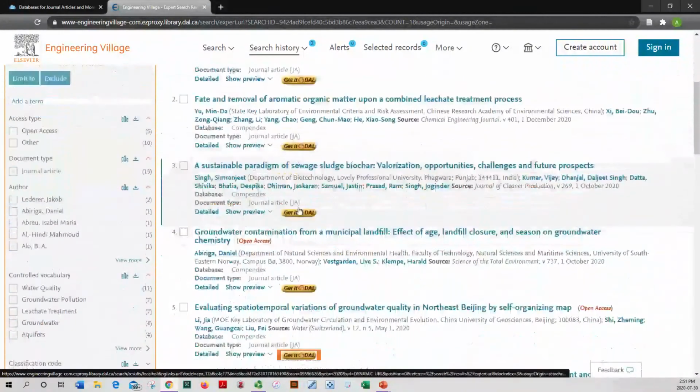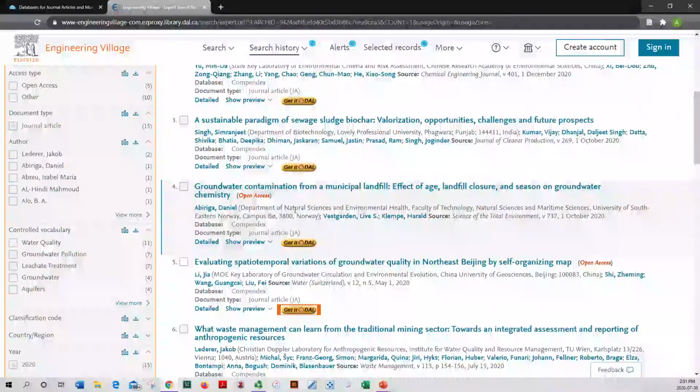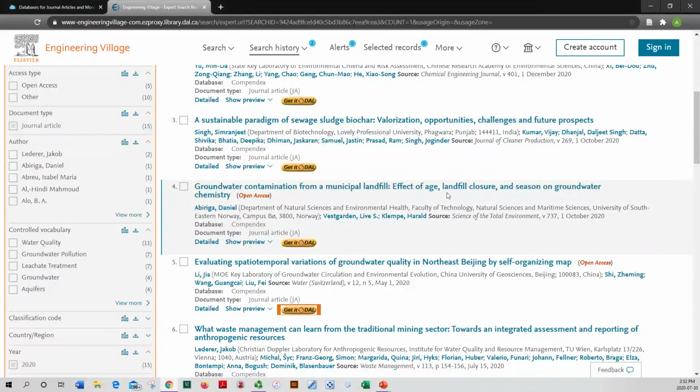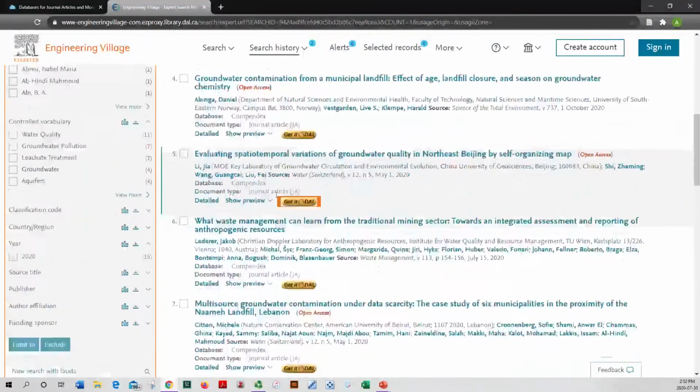And then I showed you what the procedure is for obtaining an article that is not available either in full text at the Dal libraries or in print at the Dal libraries, and for that we use the document delivery service. Any articles that say they are open access, you can find them by searching the title on the web. There's no login required for open access information.